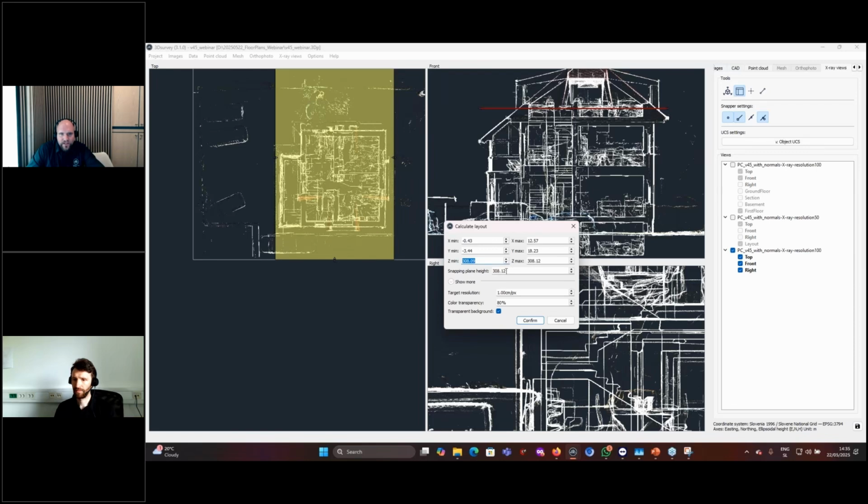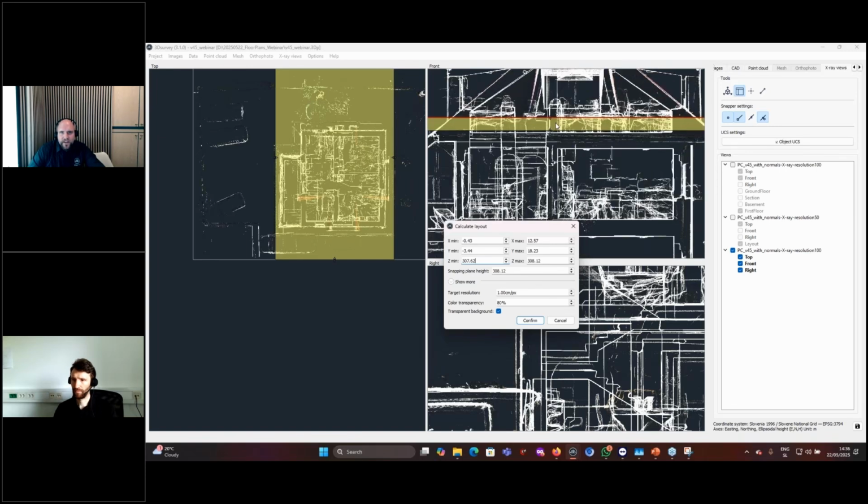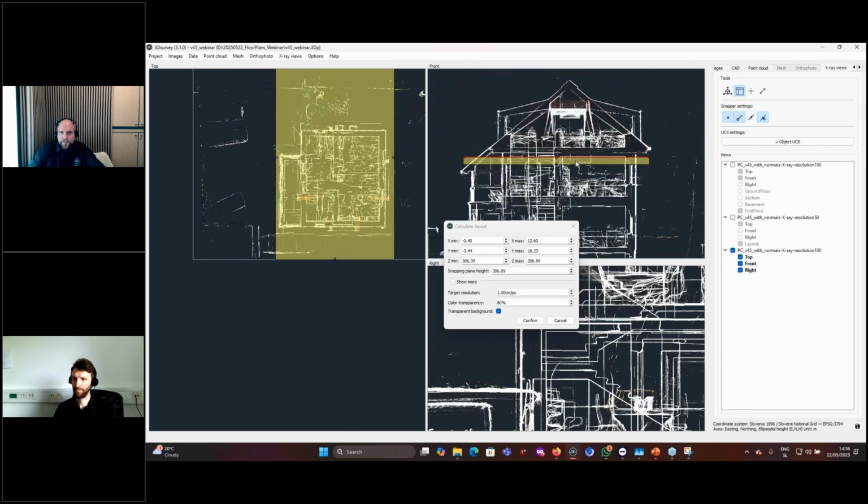Our snapping plane is here at 308.12. Let's put it down to 307.62, so that our layout here is 0.5 meter thick. And now when I move it up and down, you see that it's remaining at 0.5 meter.